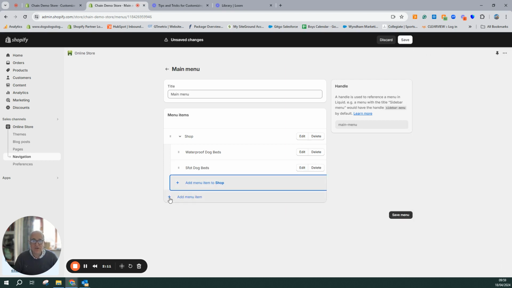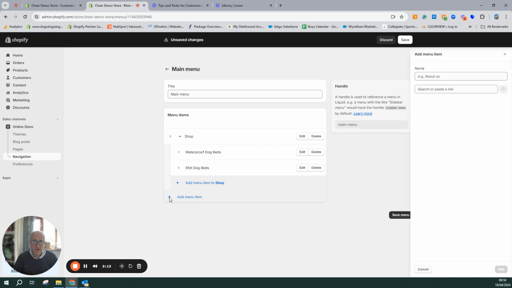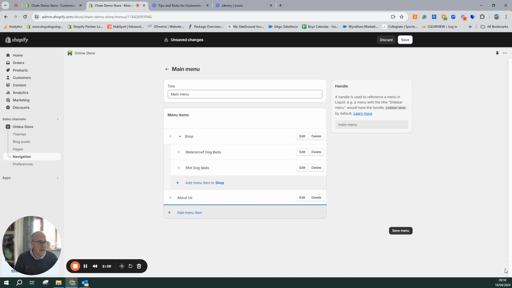However, for other information you wanted to put on the top menu, for example, you could go add a menu item, you could go About Us, and you'd have to look for a page called About Us, which I've not created as yet, so it may not find one. So we can just leave that. And if you're just setting up a menu and you haven't got a destination for that menu, you can just put the hash sign to start off with, and that will place it there, but it just won't do anything.